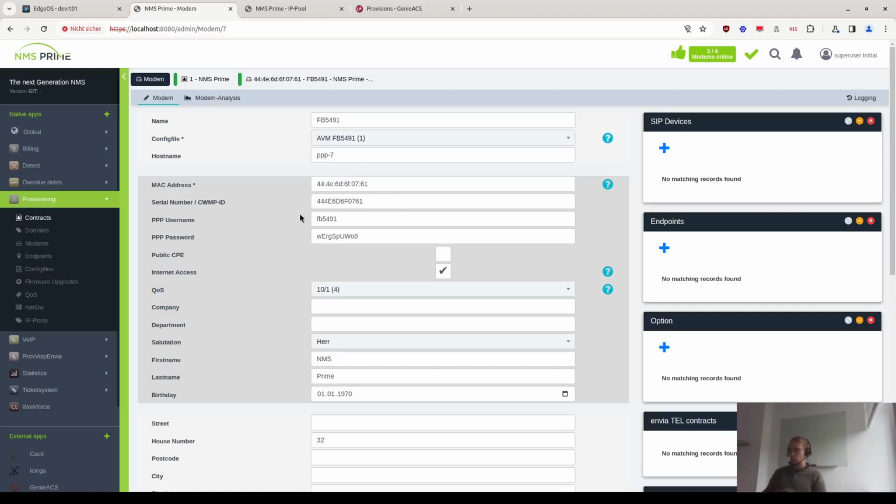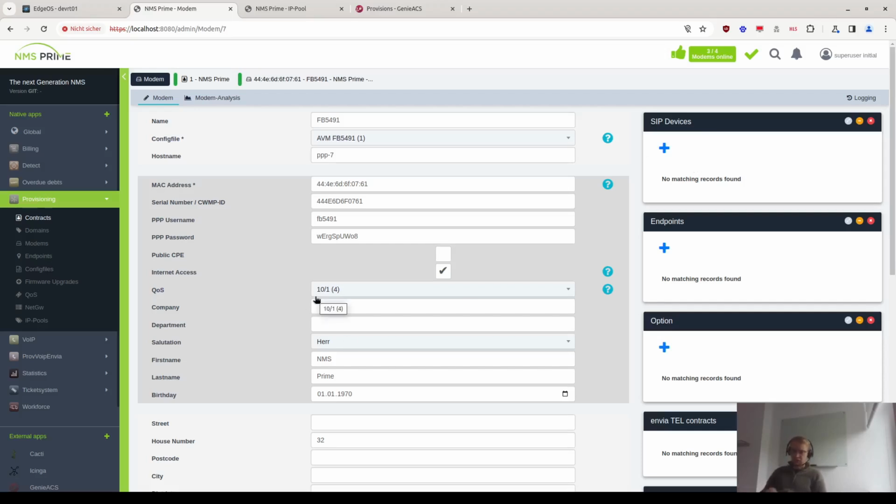And of course, if you were to set up some SIP devices and whatnot, we would push even more info into it. But what we want to try right now is just if this whole cycle works. So basically reset, coming up with initial credentials, being identified by GenieACS, push the new information into the device, and then the device will restart with the new credentials, and then from there on it will have the proper QoS, which is for this device.